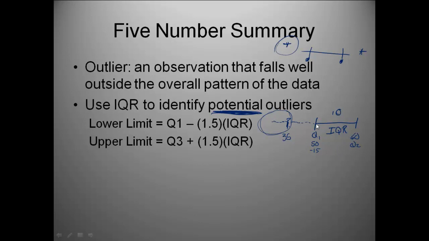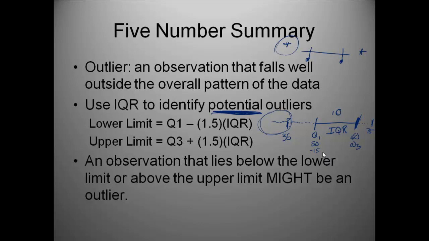So since my interquartile range is 10 and I had my quartile 1 be 50, that means my upper cutoff here has to be 60 for quartile 3. And if I go up looking above this, I'm still going to have the same thing. I'm going to add 1.5 of my interquartile range to this quartile 3. So I would be adding 15, and I would be interested in 75. So if I get beyond 75, there's a good chance that I have an outlier. Doesn't make it an outlier for sure, but it gives us that red flag that we need to be doing some more looking.